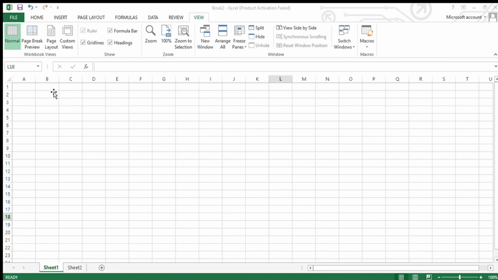Then press the apostrophe, then type the numeric that you want to enter and press Enter. Then you have entered numbers formatted as text. So this will be formatted as text. Or the other way you can do this is by clicking again.